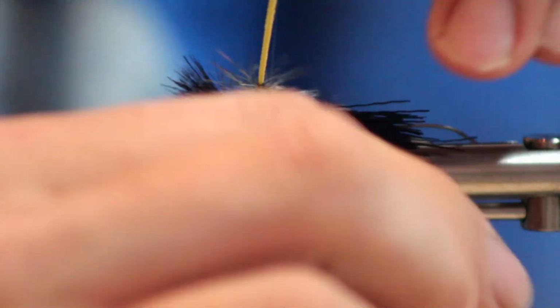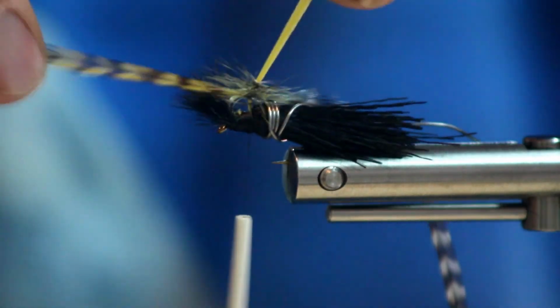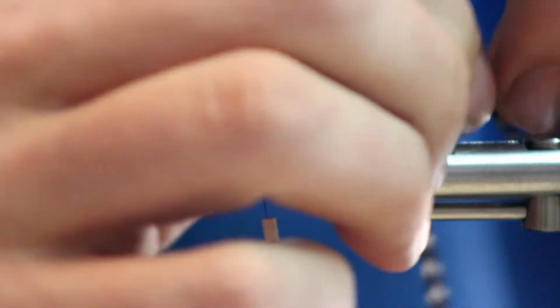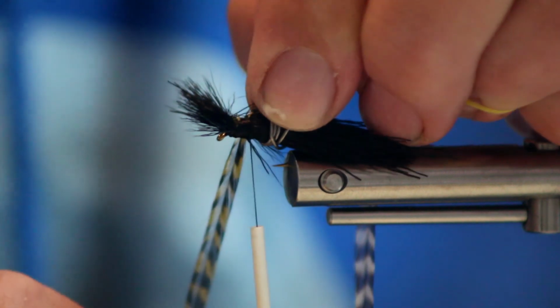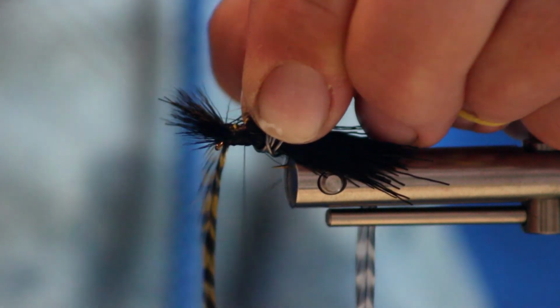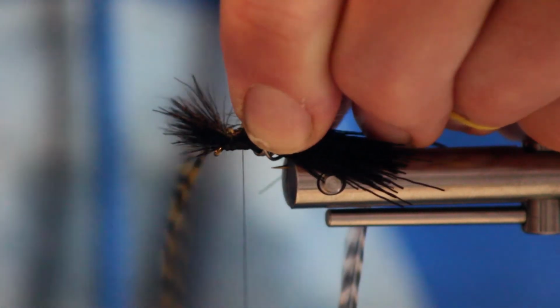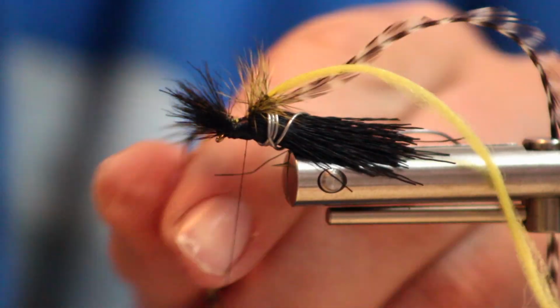And you want to measure your stopping point. So that's going to be my max height right there. I'll go back down. Okay, I'll kind of pull everything out of the way. Make sure it's tight. And I got some deer hair trapped there, so I'm going to get that out. Tie her off. Clip hackle 1. Now hackle 2.